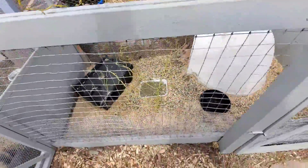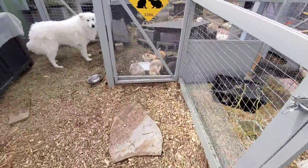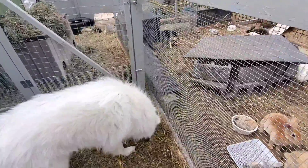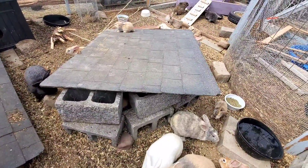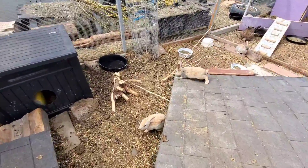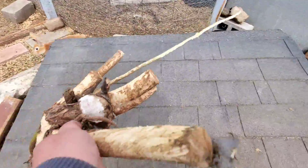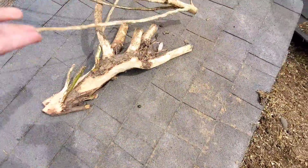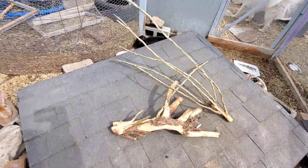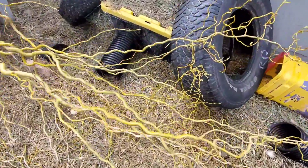The babies are gonna get some, and this mama who I have over here by herself is gonna get one too — there you go darling, enjoy that. And then these guys already have a bunch. Hey Merlin — yes, Merlin's favorite chew toys! So basically the first batch of branches he gave me was nowhere near as much, it was from that greener looking tree. You can really see they do a good job of debarking stuff.